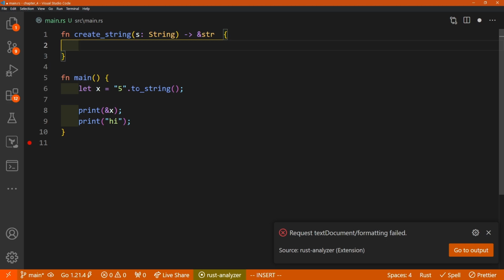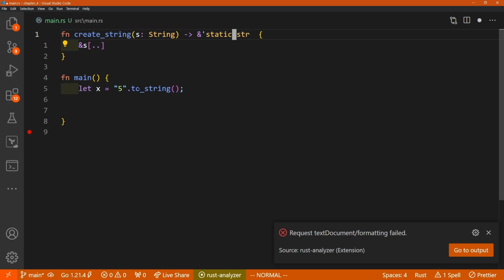And then you should be able to create a string slice with a static lifetime and just return it. So you want this function to take a slice of whatever string you pass in and return it. Yes, I think. And that will work. Oh, you want me to give it a static lifetime too? Yeah.